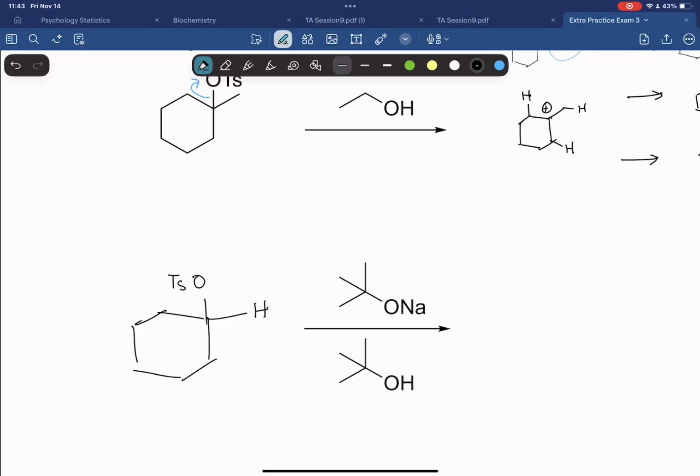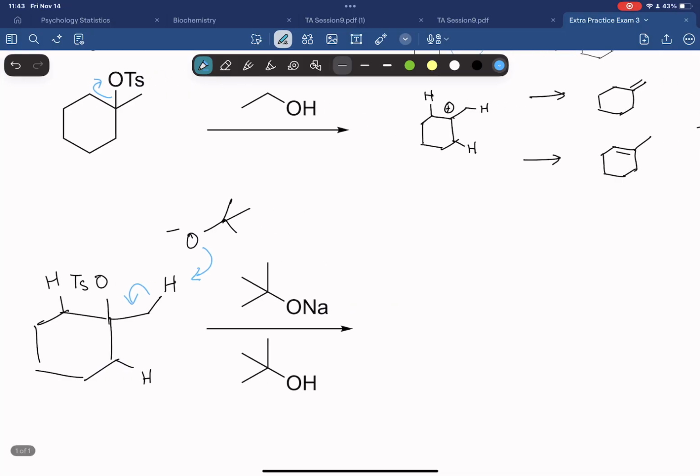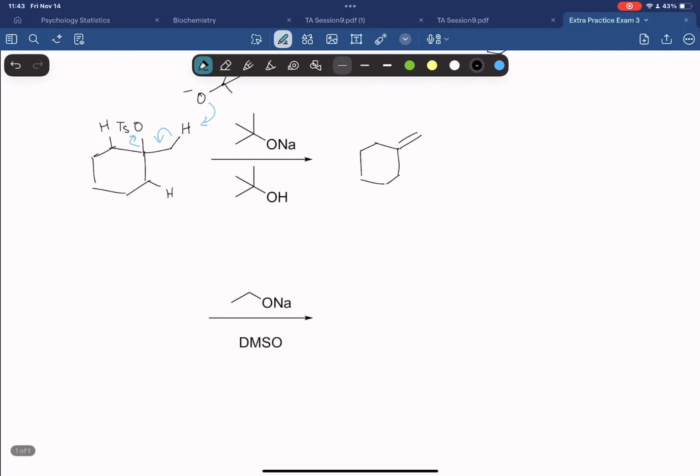So we have these beta hydrogens that we can take from, but which one of these is going to have an easier time of taking from, right? It's going to be the least sterically hindered beta hydrogen, right? So that's going to be this one right here on the methyl group, right? Because this one, it doesn't really have to do too much work to get to it. It's just going to grab whatever proton it can get and run with it. So in this case, it's going to grab that proton that's just out in the open like that. And again, we're going to bump off our leaving group to form our product.